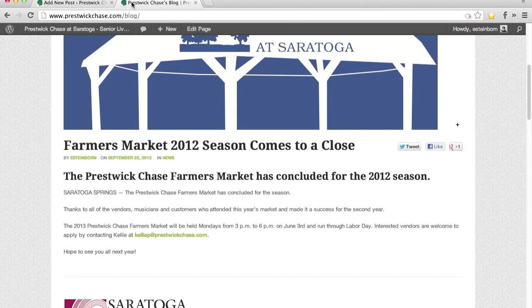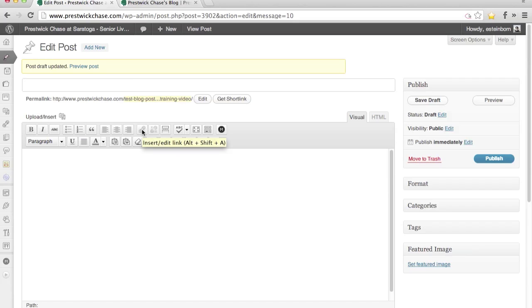So we can make things bigger and smaller. Links are added through this WYSIWYG interface. WYSIWYG stands for what you see is what you get. So as long as this visual tab is ticked here, and it should be ticked by default. So if you see that HTML looks more gray, it's the same color as the background here, rather than the lightness, then you want to click visual. You'll be able to see more interface items here.